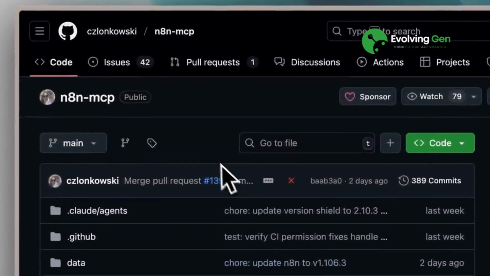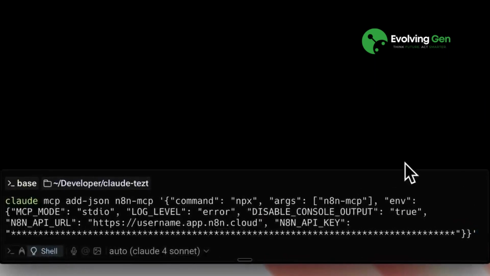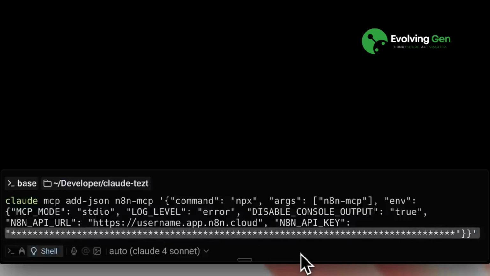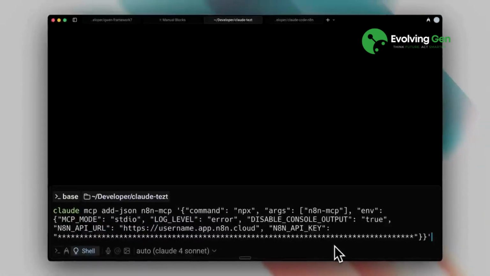Before we start, let me briefly introduce the MCP for those who haven't watched the previous video. This is a truly game-changing MCP server, and I'll explain why shortly. We'll be adding this MCP server into Claude Code for this video. You'll need a command to do that, which I've included in the resources section. You can copy and paste it with your own details. Simply paste your n8n API key where indicated and replace username with your personal n8n username. If you need help finding this information, please watch the previous video first. I've linked it in the description below.